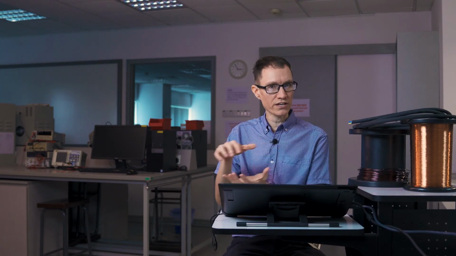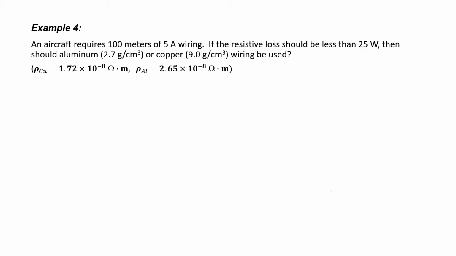Should we use thinner copper wire because it's more conductive, or should we use thicker aluminum wire because it might not weigh as much? That's what we're going to determine here in this problem. Wires are typically cylindrical, so we're going to model the 100 meters of wiring as a very long cylinder. The cylinder is going to have length L and cross-sectional area A. This long section of wire is going to behave like a resistor, and we're told in the problem that it's going to dissipate 25 watts in the worst case scenario.